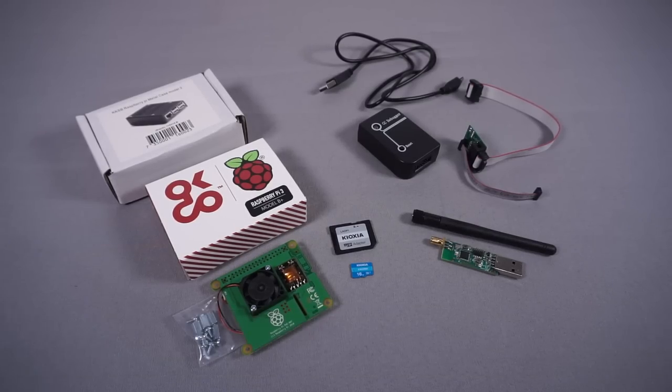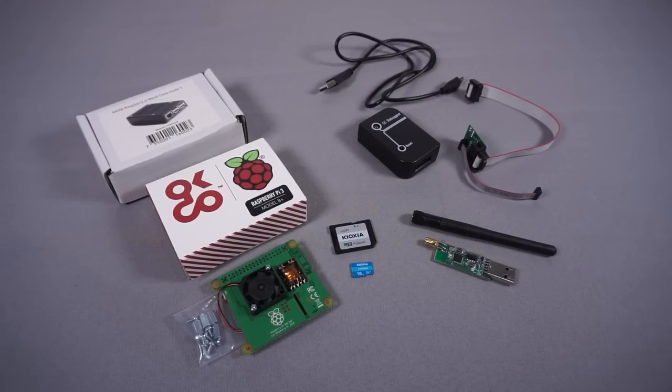MQTT is a message bus protocol — software you can run on a server where multiple devices can send or listen to messages filtered into 'topics'. So you can have an MQTT topic for each bulb, publish a message to that topic, and control the bulb. Node-RED is also heavily based around MQTT — you run your MQTT server, connect Node-RED to it, and Node-RED can receive and output messages over MQTT. I also use MQTT for my own existing heating system so I'm very familiar with it.